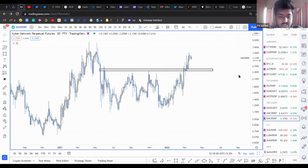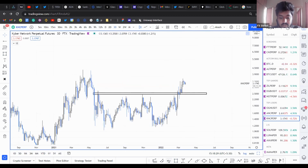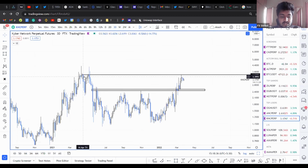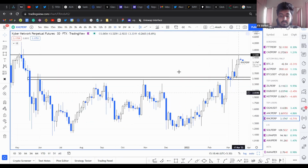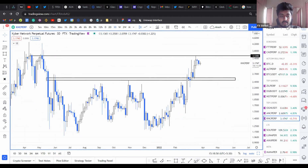Right, so we have this support level here, resistance level, which was breached as the price rallied here on 8 March, retested it into a successful support level and, I think it actually retested the 3.5 resistance level here. As you can see here, both the bodies of the candlesticks, anywhere from 10th April to 7th May, closed below 3.5. So the price retested this resistance level and is currently in retracement. And I believe this is going to continue from a daily time frame perspective.